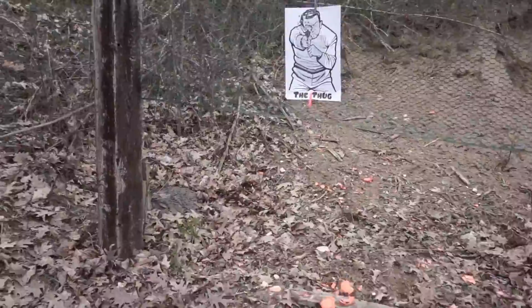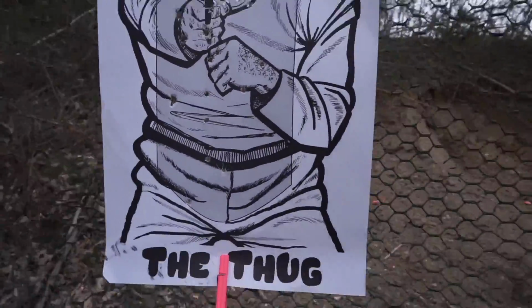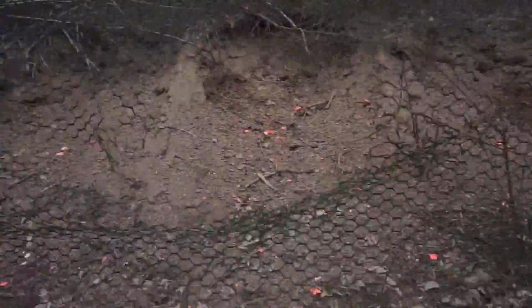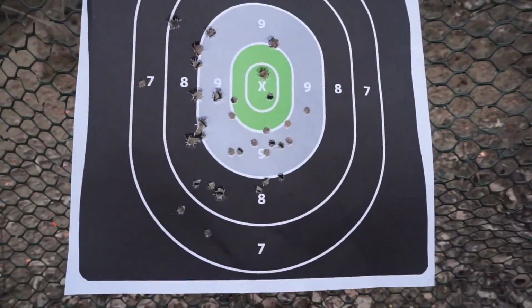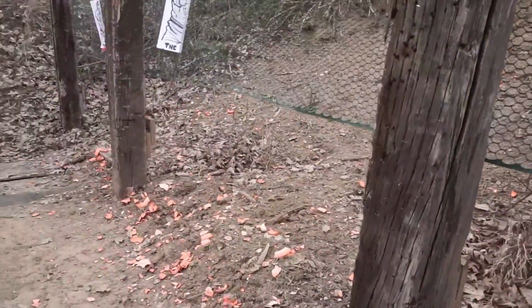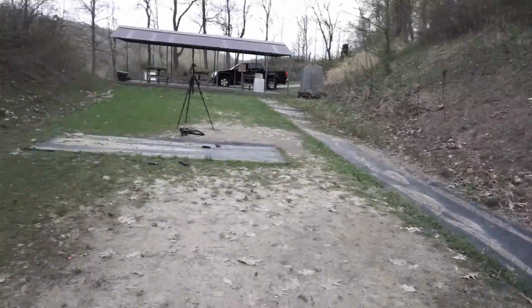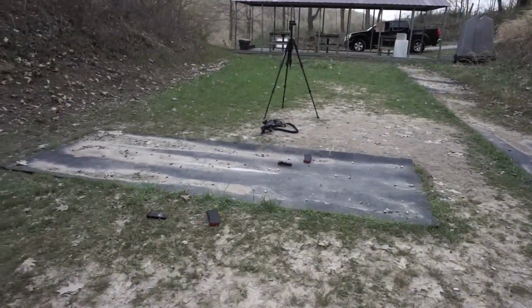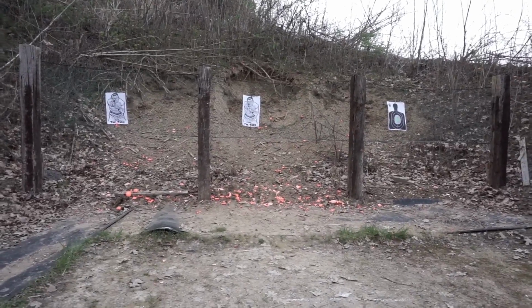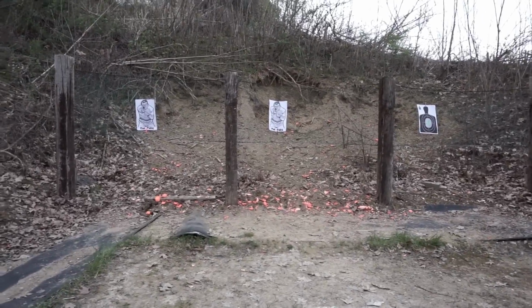All right, guys, by all means, I am nowhere near pro at this. But for 20 to 25 yards, and that small of a target, I think I do pretty good. I do not shoot a lot. I do not shoot very good. I am nowhere near a pro. I'm an amateur. But guys, it takes practice to keep going to do this. And I want to get good at it. So I'm going to keep doing it. For how much I shoot, I think I'm pretty good at it.